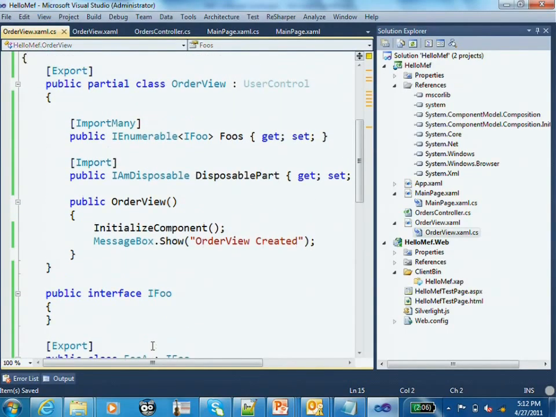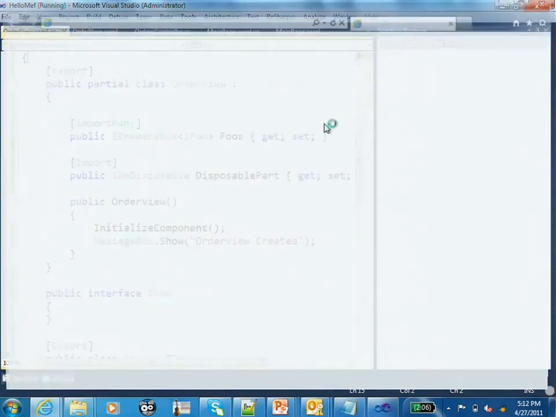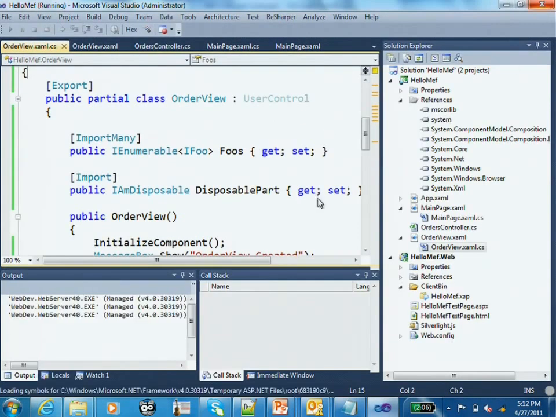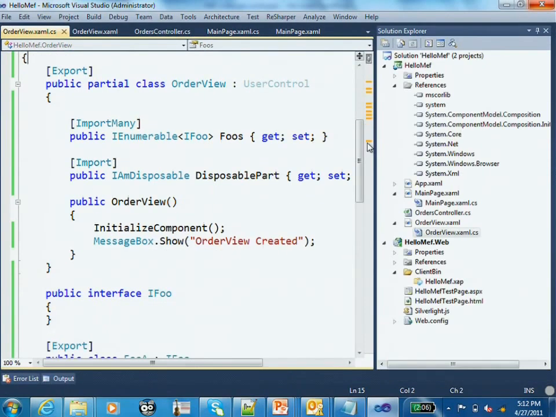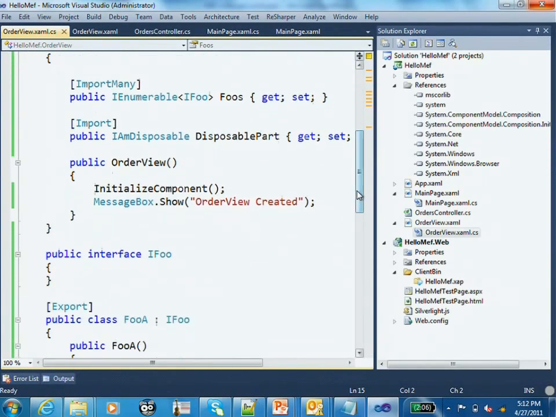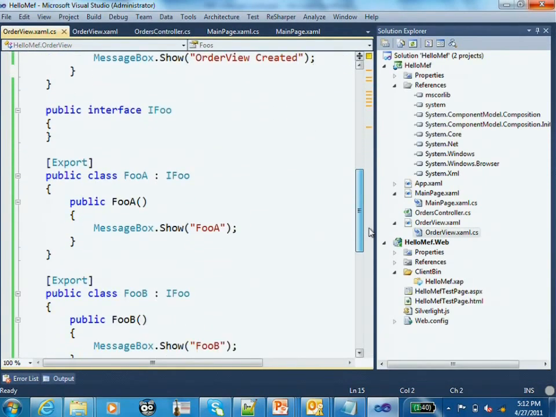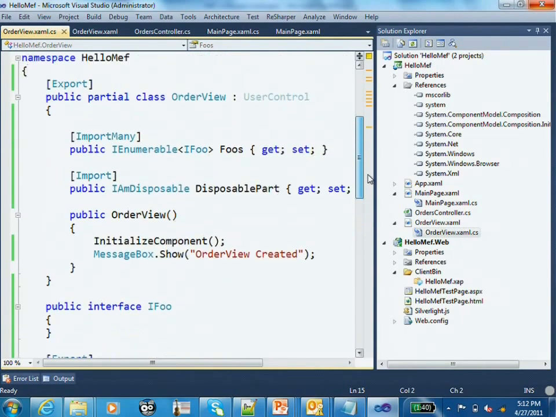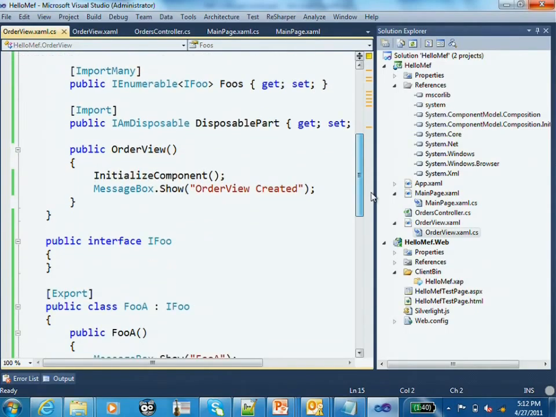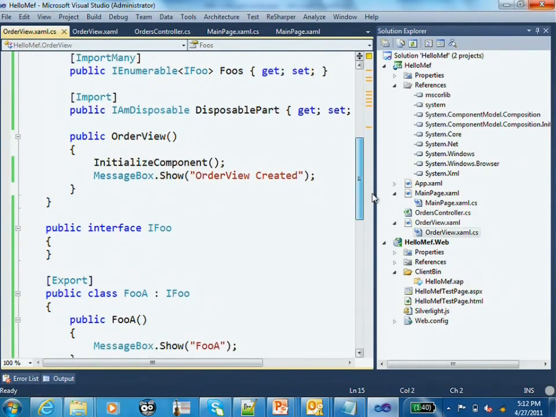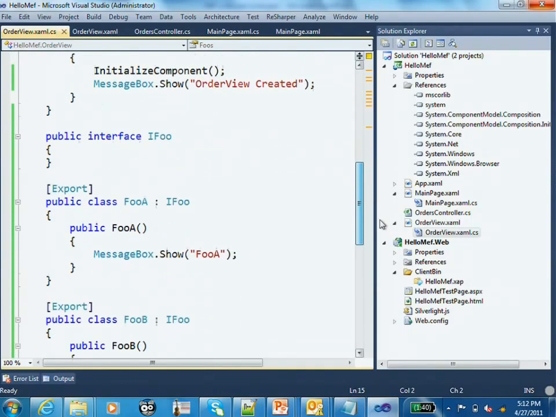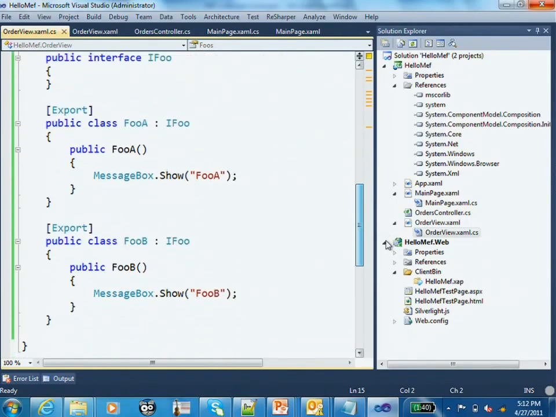Let's see what happens. Oh, it's not going to work. I already know it's not going to work. The reason it's not going to work is because I didn't export the right contract. I've exported foo A and foo B. The importer is expecting to get iFoo. This will happen to you, so keep track of this stuff. I'm the guy who worked on the team. I'm also running on extremely low amount of sleep at this point, so I'll ask for some forgiveness there, but it's good that it's happening because this might happen to you.